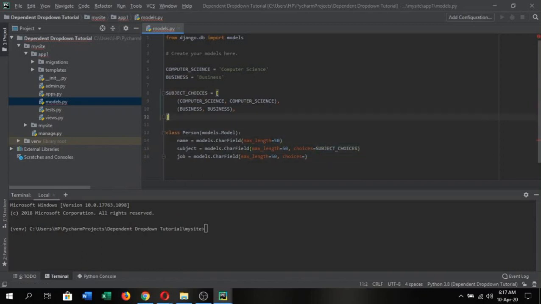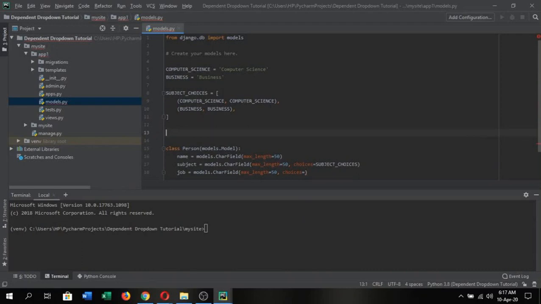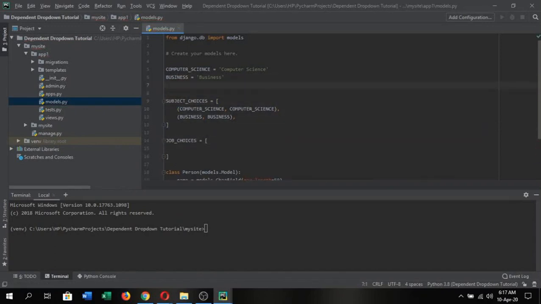So let's put those choices here. Okay, now we need some job choices. So let's declare them. Let's declare the constants. Let's say CS1 equals software engineer, and CS2 equals data analyst.